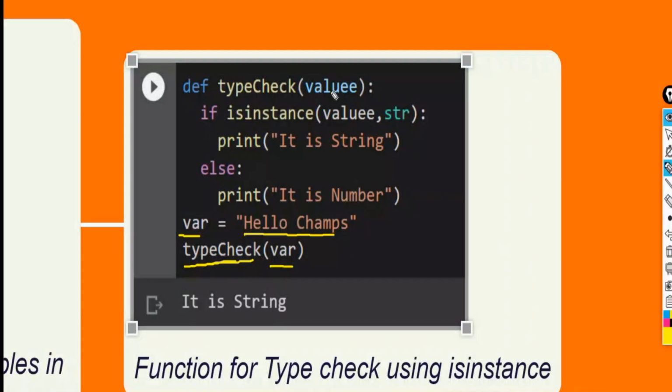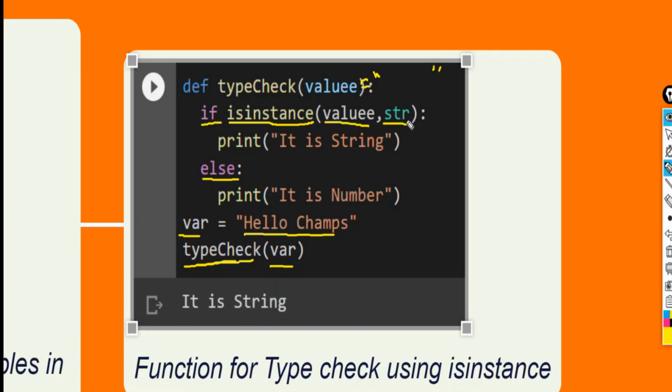Now in the value variable it will store hello champs. Then I am checking the if-else statement with isinstance, which is another built-in function. With isinstance we can find whether the given value is of the data type which we have passed here.